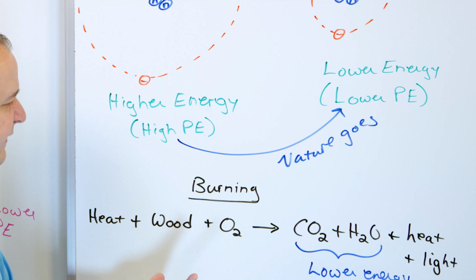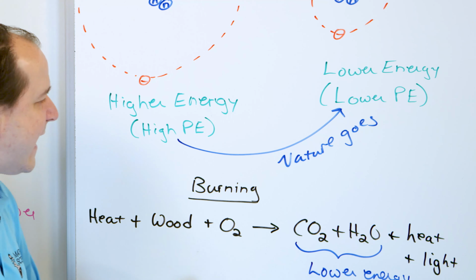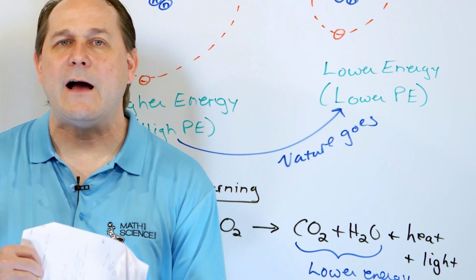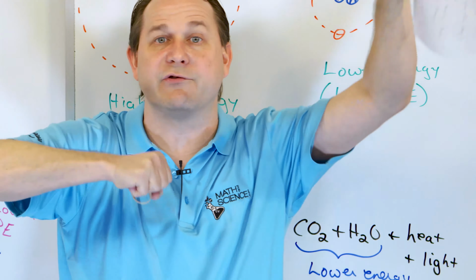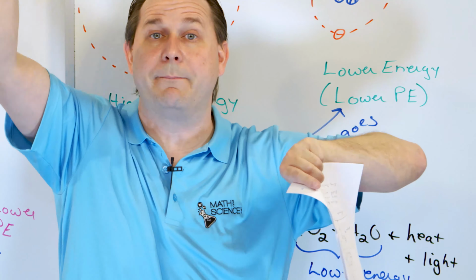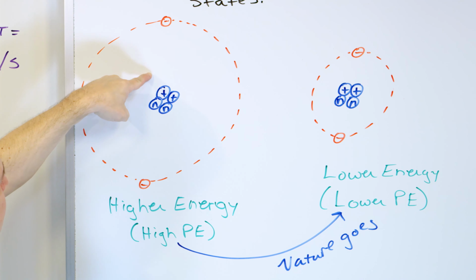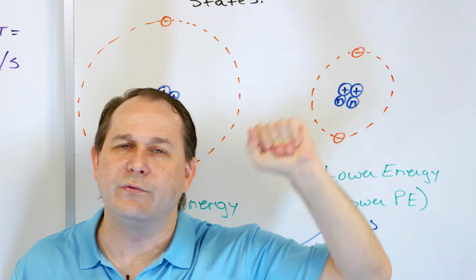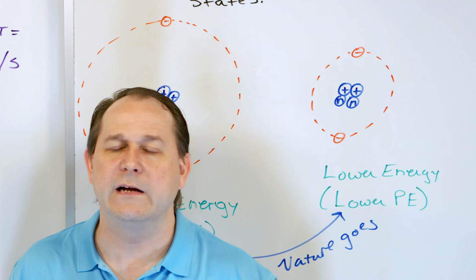And then in addition to that, more heat is created, which is then allowing more wood to be broken down, because this heat comes back in and feeds another little piece of wood right next door. And then light comes out. And the light comes out because of the electrons moving around. When the electrons jump up and down from their orbits, like we talked about here, when an electron starts from here and goes down, it loses energy. And what happens when it loses energy? A little photon of light comes out. We see that in a campfire.